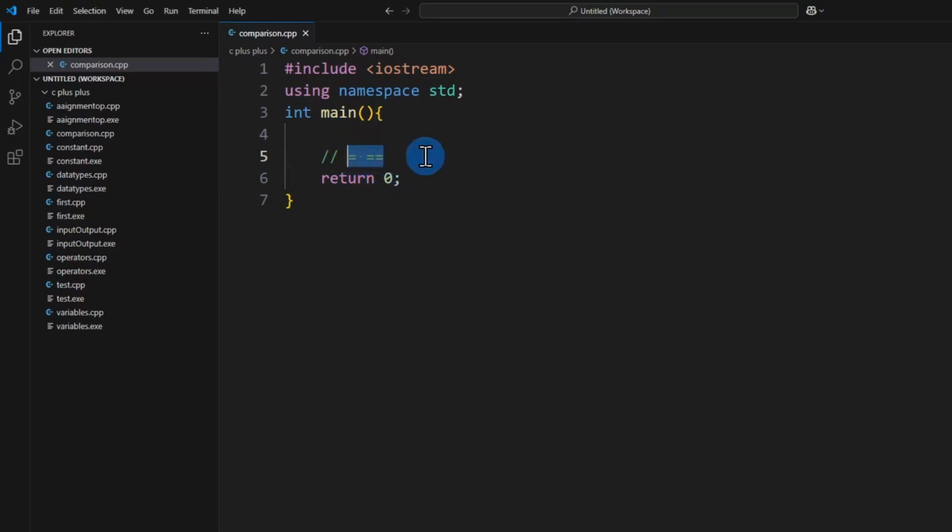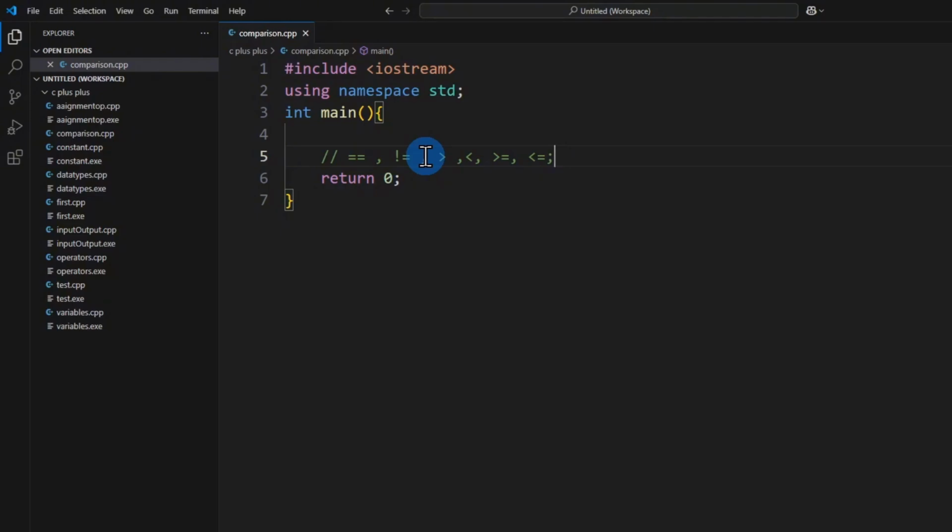Okay, so this is called comparison operator, and we have different comparison operators like not equal to, greater than, smaller than, then we have greater than or equal, and we have smaller than or equal. So these are comparison operators, and we'll actually use them in conditional statements.